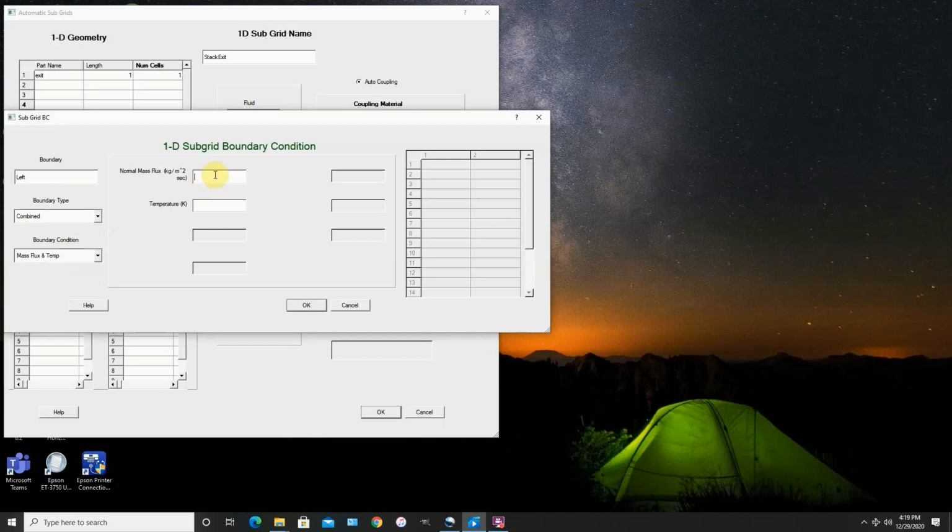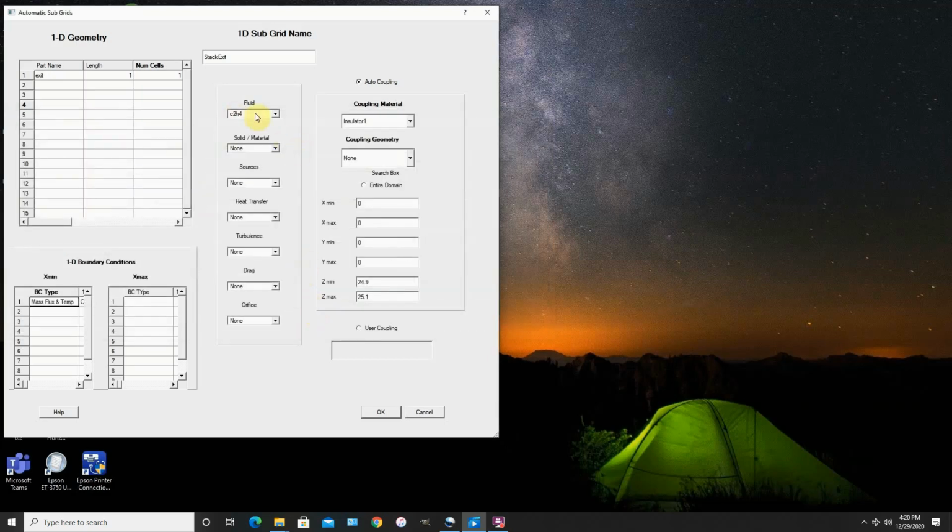So it's going to be ethylene gas, because we told it that was what the gas is, and we're going to inject it at a mass flux of 3 kilograms per meter squared per second. And let's use 400. Now it actually uses the conditions of this gas, which were defined earlier. We can go in and check what those conditions are.